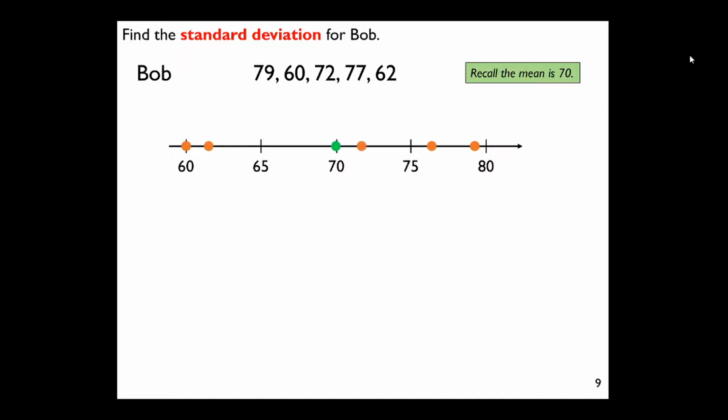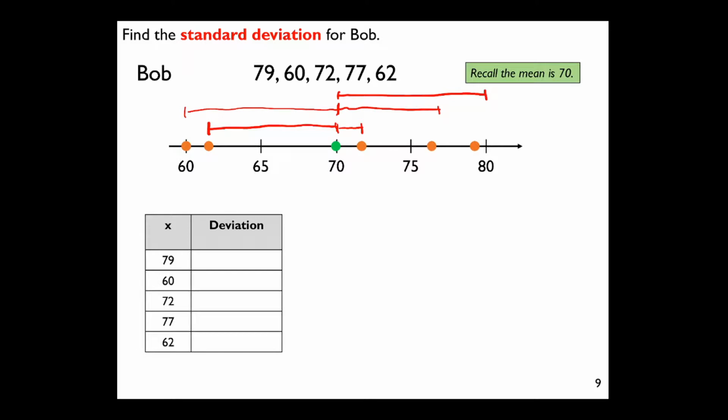We were given that initially when we calculated Bob's mean. And the goal with the standard deviation is we want to look at those distances, right? So these orange dots are these scores, and the green dot is the mean. We want to look at these distances, and once we find all of the distances, we want to calculate the average of all of these distances. So we're going to use a table that looks like this. There's going to be 3 columns. There's one more that I haven't animated in, but just know there's another column that's going to be animated in. In the first column, we're going to put the x's. These are the values of the exam scores from Bob, and we can put them in any order.